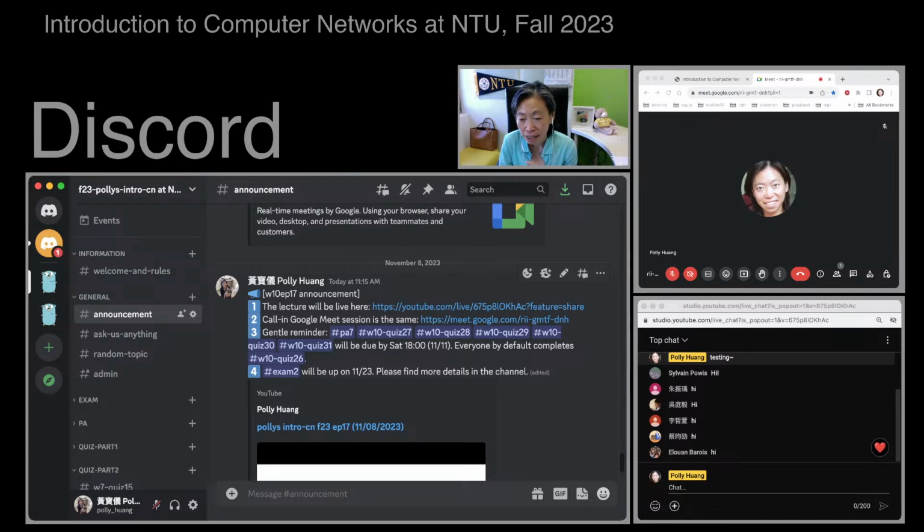So PA7 will be due this Saturday, and there are 5 quizzes to submit this week. But no worries, all of them are straightforward. In fact, 3 of them are in a series. So I decided to expand one of the quizzes this week to 3 so that we can take one problem at a time to make it a little bit simpler to tackle. One smaller problem at a time.